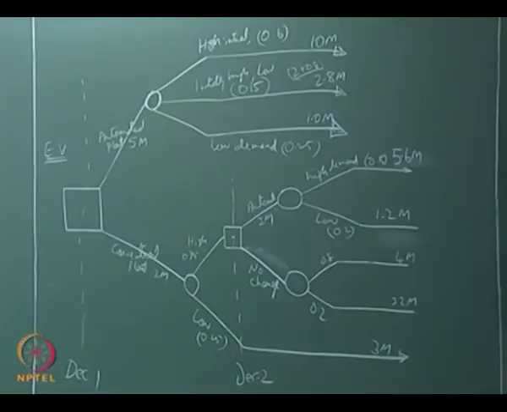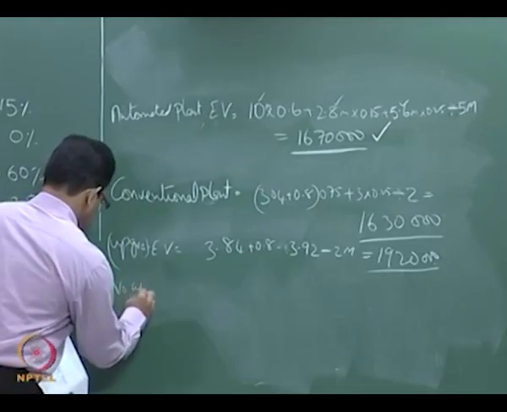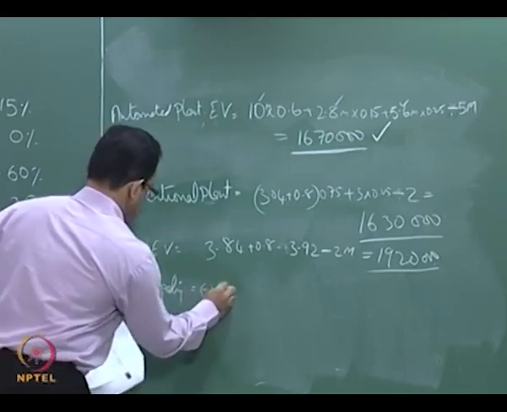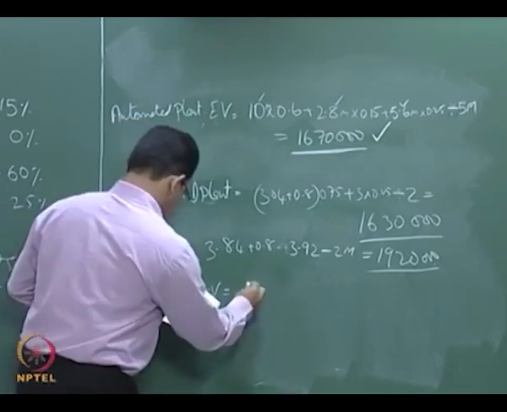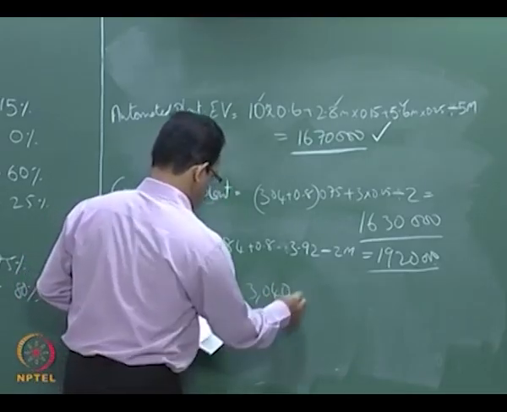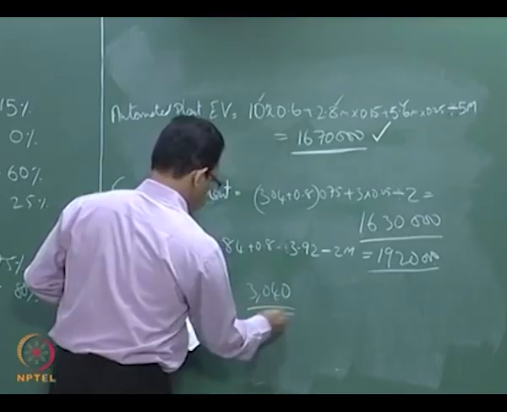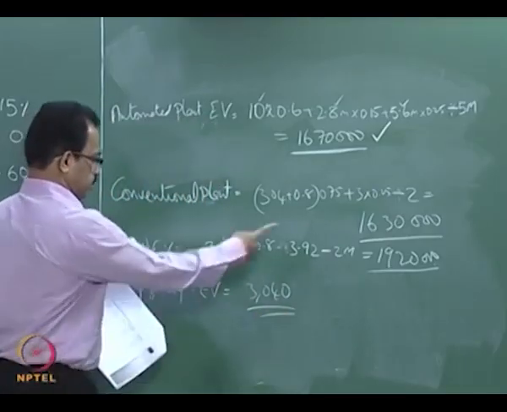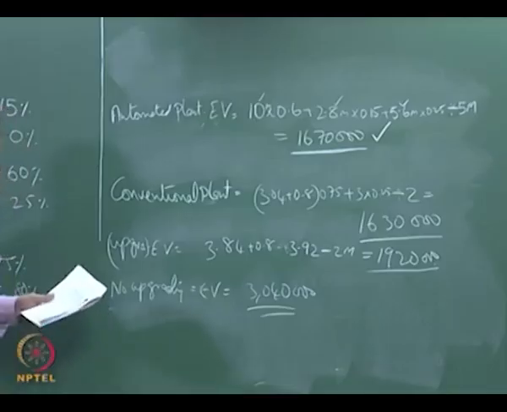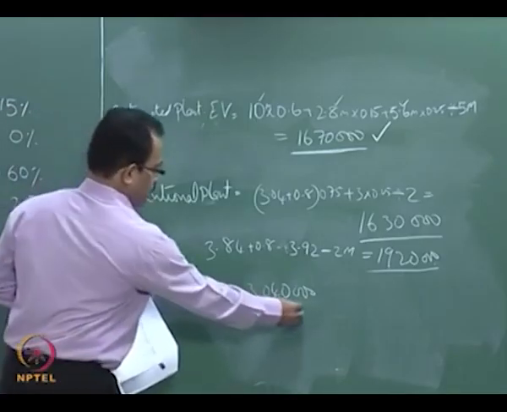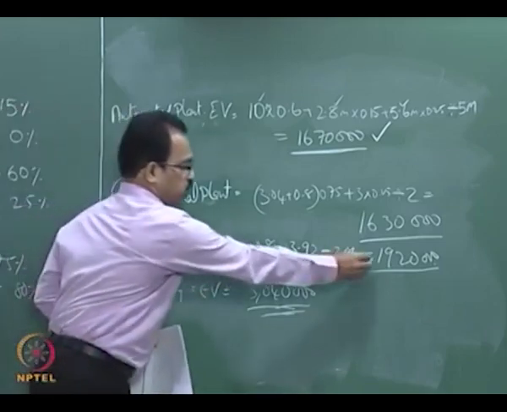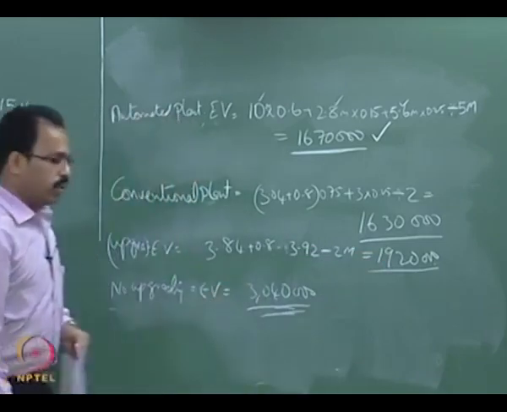And if it is not upgrading, then the expected value is 3040. So this will be the value, of course you will have in millions, 3.04 million. So therefore you can see that this expected value is very high in this case. So here the expected value is only 1.92, here it is 3.04.